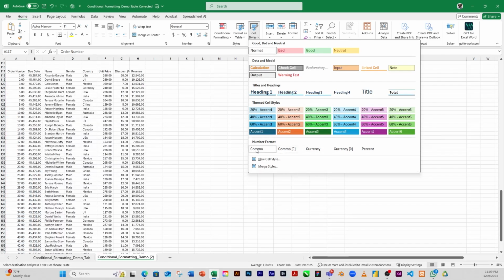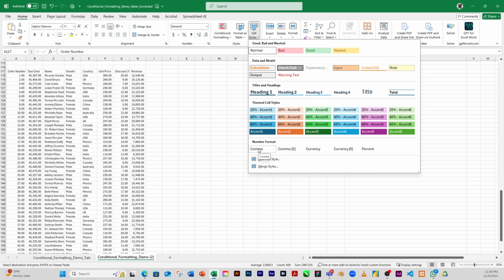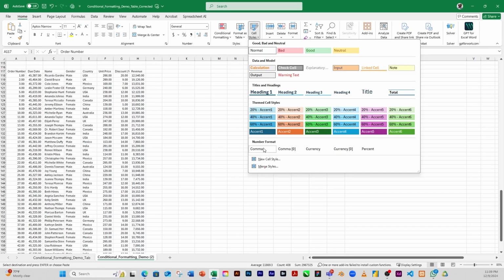And then we come here to comma. For the data, anyone that is up to 1000, comma will be applied to it. This is how it was before. If I just click, what you see right now on this table is what you have, right? Comma with 0. This one, remember, has 2 decimal points.